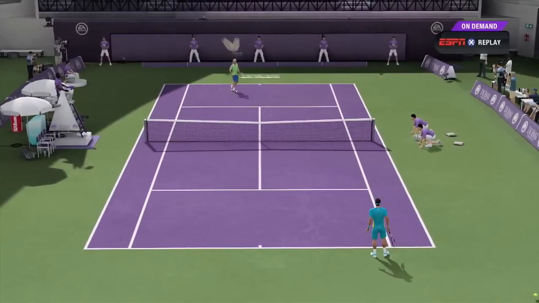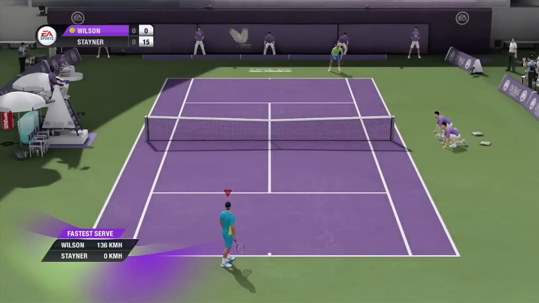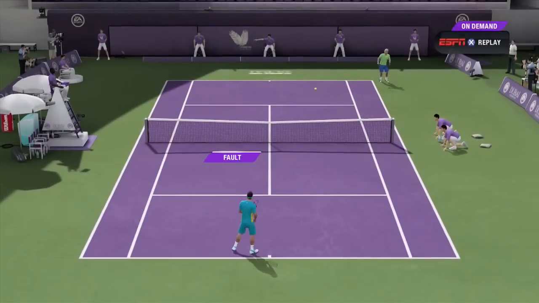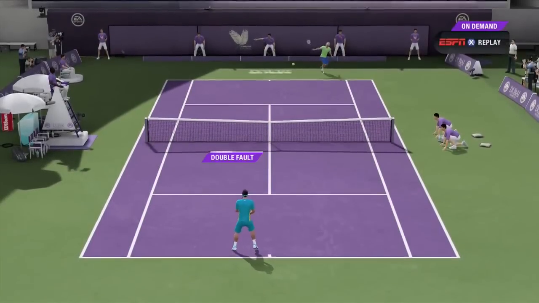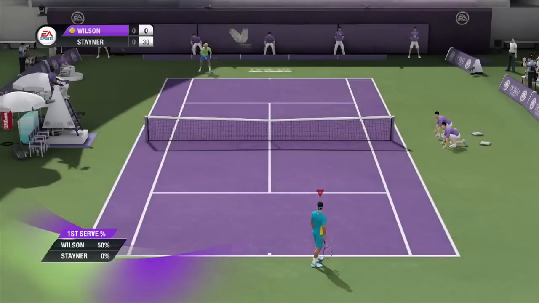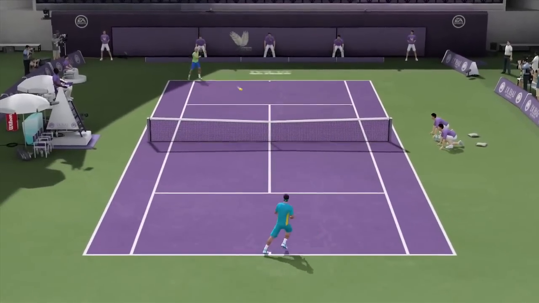Okay, so you just use the left stick to move around the court and the right stick for actually hitting the ball. Okay, too late. Alright, that's fine. It's going to take a little while to get the hang of this. Alright, double fault, so not a good start. Love 15, love 30. That's better.